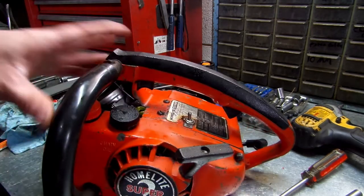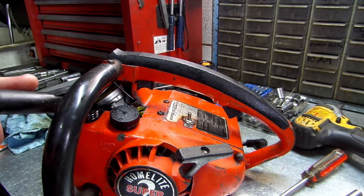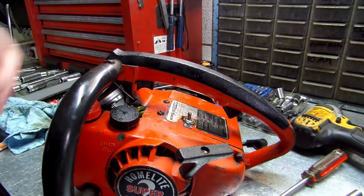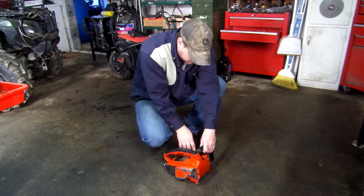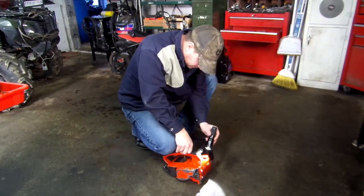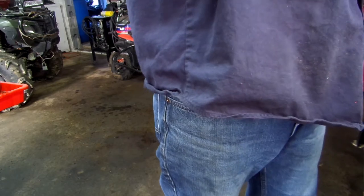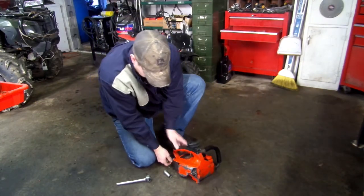Get some two-cycle oil, two-cycle gas, and put it in here. Make sure you put these in the right compartments, okay? Let's cross our fingers. I hope this works. Yep, it's already sucking gas in. Alright. Put our spark plug back in. I'm going to see if I'm getting spark too.